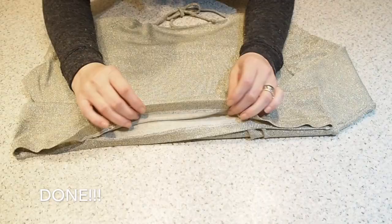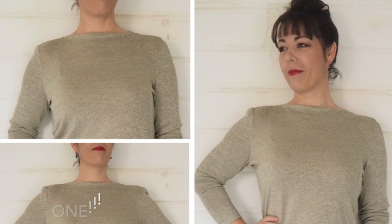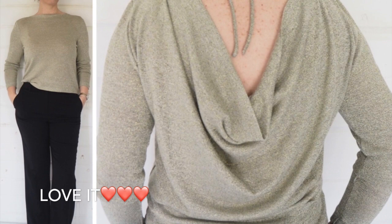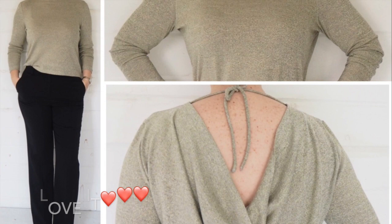A good press and this little top is complete. You can see the hem on the sleeves — it's not as visible as it would be with a twin needle or just a zigzag stitch, so it's super nice and neat. You can see my ties, my facing all underneath, and my cowl at the back. I love this top — it's simple and easy to make, really quick, plain from the front but with a little party going on in the back. Super comfortable, and really perfect in a sparkly fabric like this for an occasion.